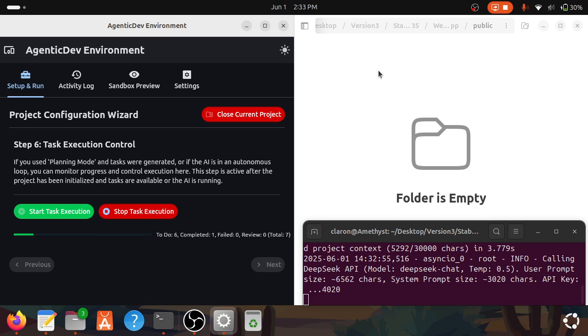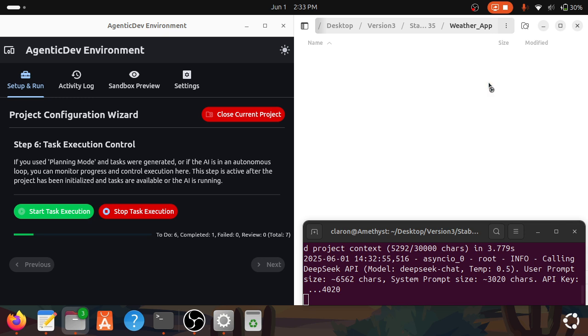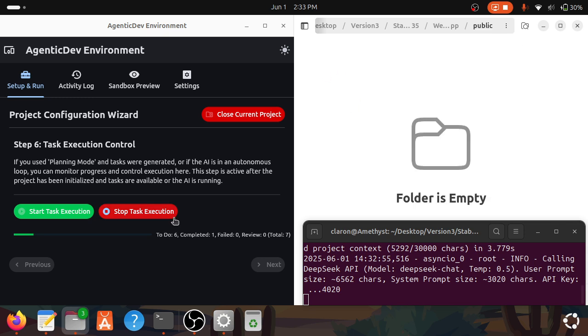As soon as we see index.html, we're going to open it up, and we're going to watch the AI actually do its design. And it should be here. Well, pretty much it'll pop up. I don't know why I'm waiting and waiting. Once the activity log shows that this next step is complete, this file will pop up here.